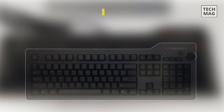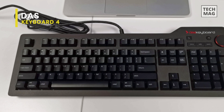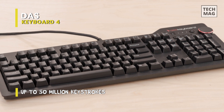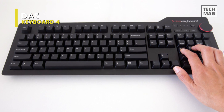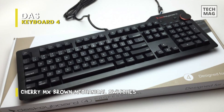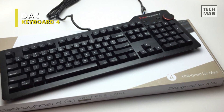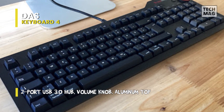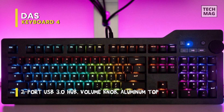DOS Keyboard 4. The DOS Keyboard 4 professional mechanical keyboard experience is like no other. The combination of tactile feel, the psychoacoustic experience, and incredible craftsmanship deliver an unmatched typing experience. With the DOS Keyboard 4, you'll type faster and longer. It uses best-in-class Cherry MX mechanical key switches that provide tactile and audio feedback, allowing you to execute every keystroke with lightning-fast precision. The Cherry MX Brown switches have a soft tactile bump about halfway through the key press, making the keyboard less clicky while providing an excellent tactile experience.